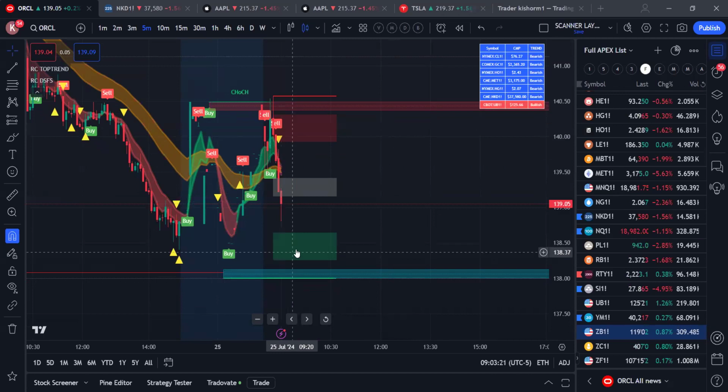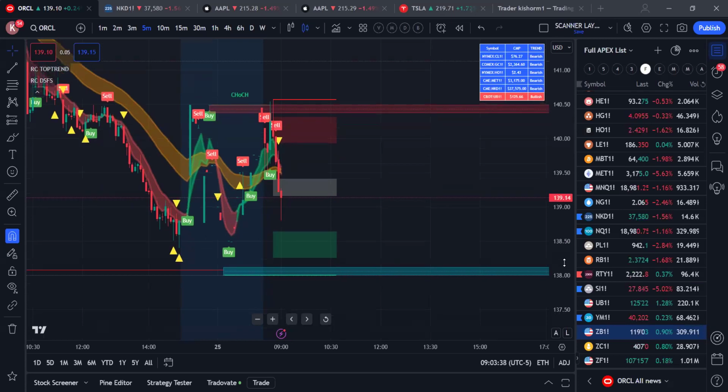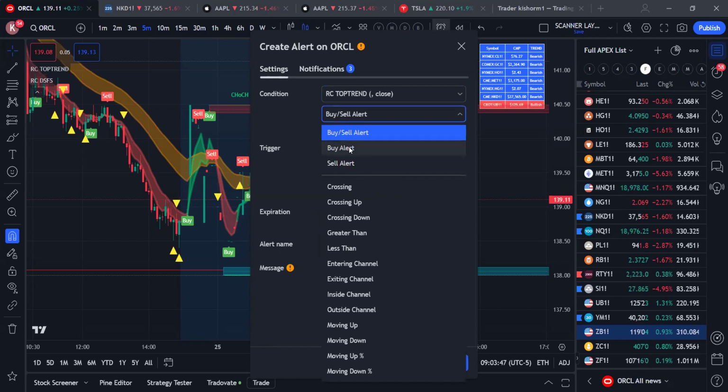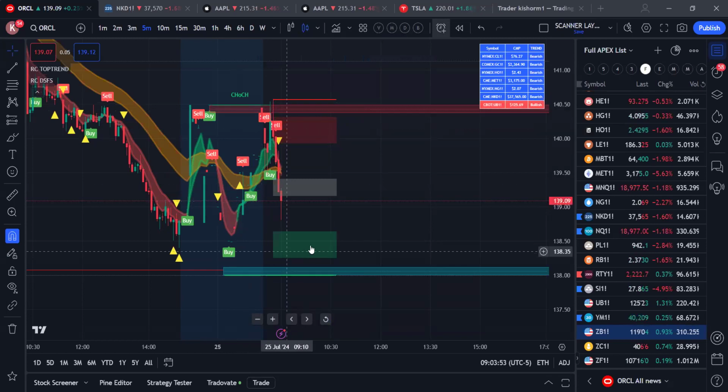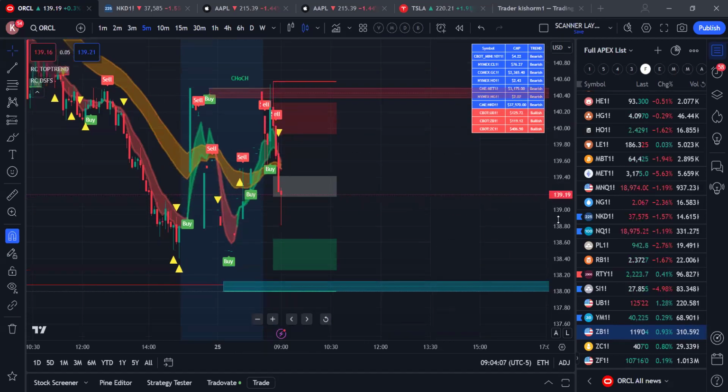Oracle is coming close to the support. It went all the way up, touched the resistance, and again it is coming to the discount area. Whenever it comes here, touches this, and if we get a buy signal, then we can again enter long. As of now, better we wait for some time, or you can create a buy alert, because it already went to the resistance, dropped, and this is a strong support area. It may come here and start going up, or touch the support and start going up. Whenever we receive a buy signal, we can get the Oracle calls.